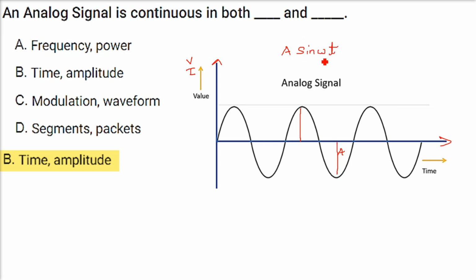Because if you represent a sine wave or a signal using a sine omega t, this is the normal representation. Omega is basically frequency, 2 pi f. So you are giving the value inside sine and there is an amplitude outside. So whatever value you get from -1 to 1, because sine omega t can give you only -1 to 1. So all the extent, highest extent and lower extent, you will get everything every time. That is, the continuity will be maintained. So every t value will give you some value of v. So on the x-axis you are getting time, and with the time variation, amplitude is also varying. That is why the analog signal is continuous in both time and amplitude.